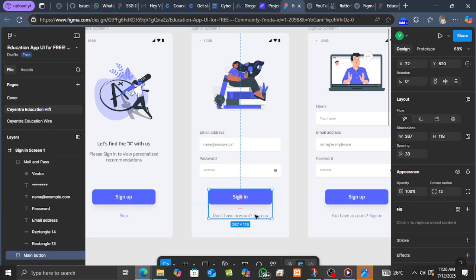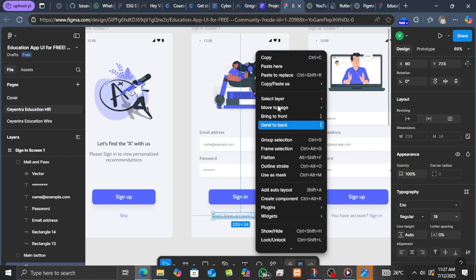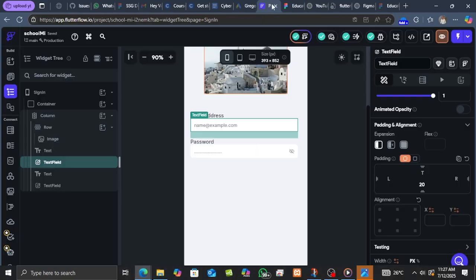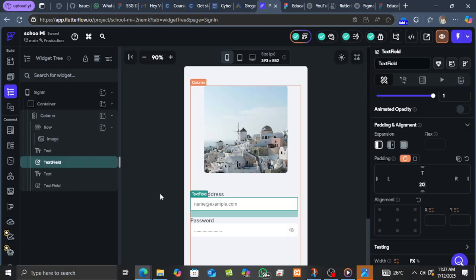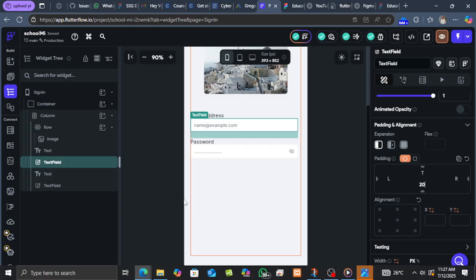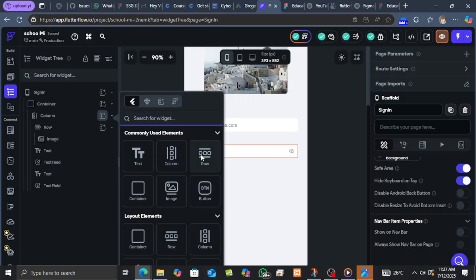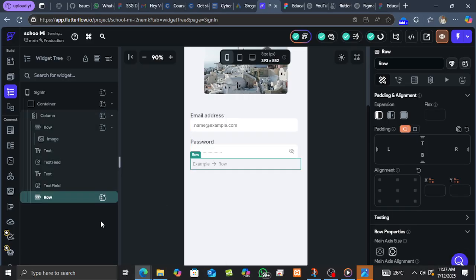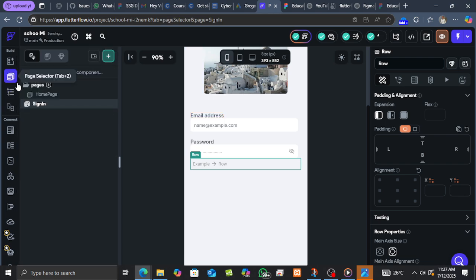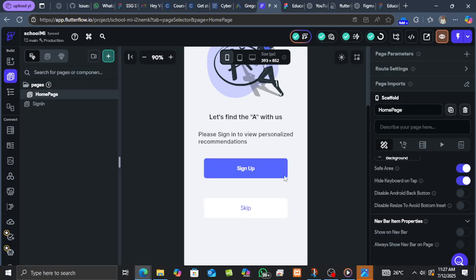So before we proceed, let's just select this one and copy. So we can reuse the button we created, but first let's insert a row. Insert a row. Then we go to the other page. Let's go and copy that button.